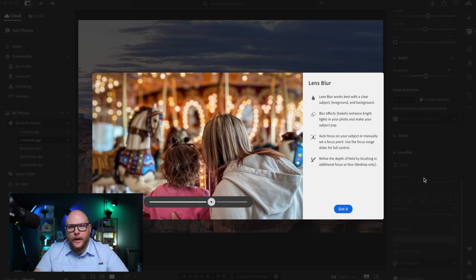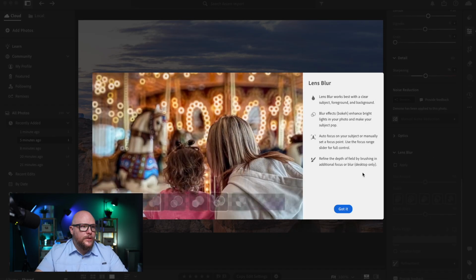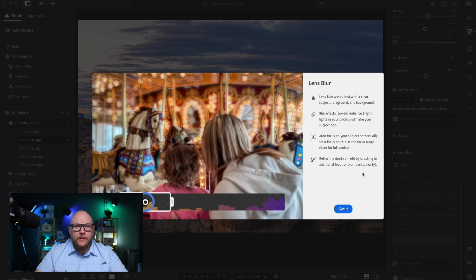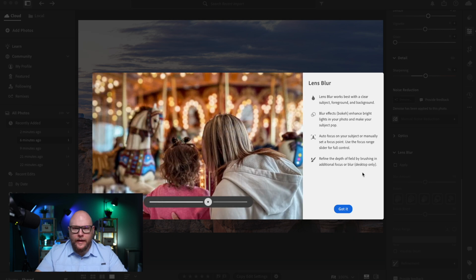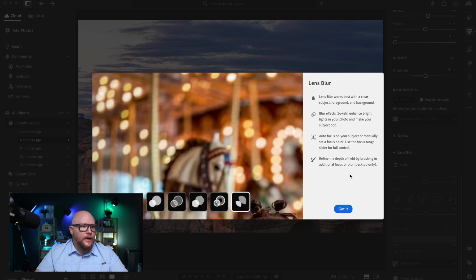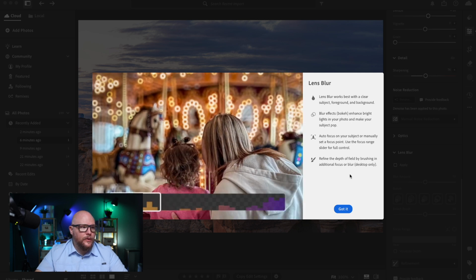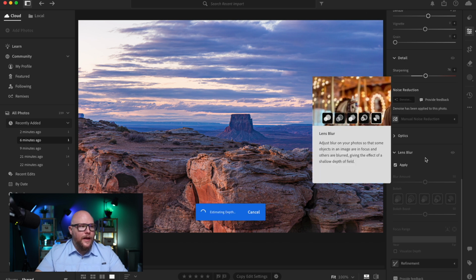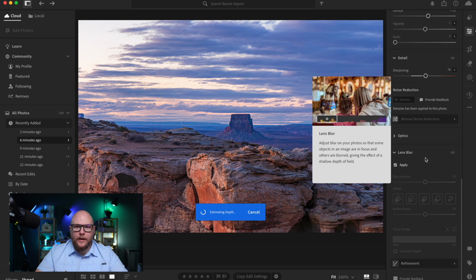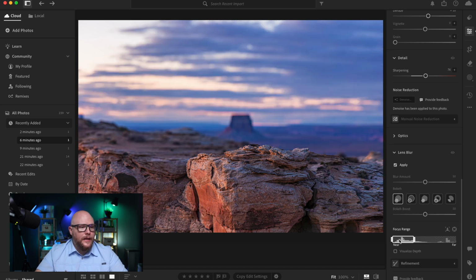All right, so now let's take a look at this new lens blur feature, which is the ability, using their new AI features, and this is apparently also bolstered by using a Mac with their neural engine, to add additional blurring to our images. So we're gonna hit apply, and it's gonna take my image and estimate the depth map of the image. So now, as you can see, it has basically created an estimate depth map with what it thinks is stuff up front.